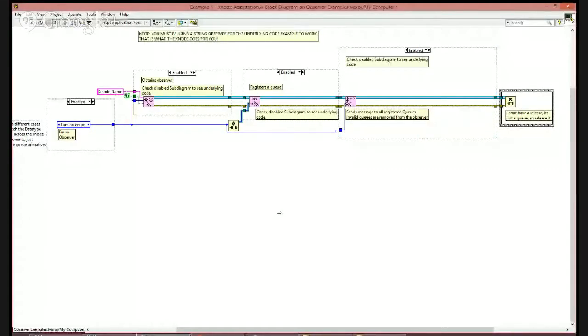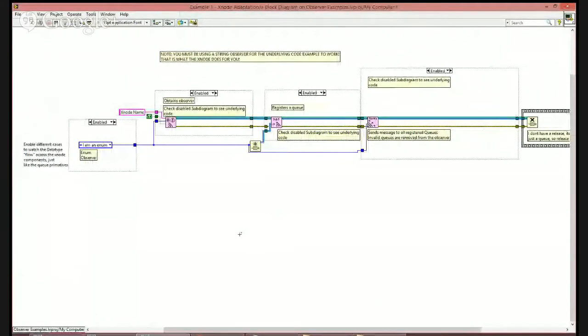Can everyone see this? Looks good. This is a series of XNodes that I did as part of an API, and what I was trying to do was create a framework that allowed me to use the observer pattern without having to create a bunch of strictly typed classes, so that I could manipulate data types such as enums. Specifically, I wanted to use it with classes, but this was before the user interface had some of the more complex features that you needed to do an API like this.